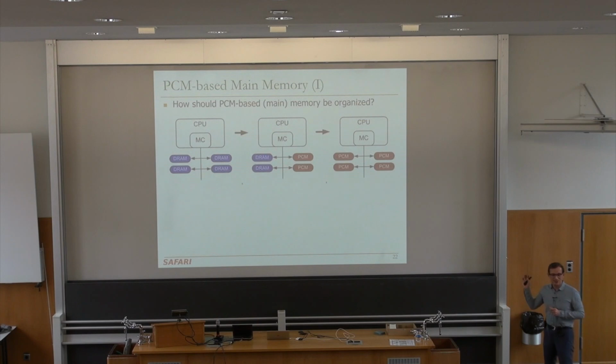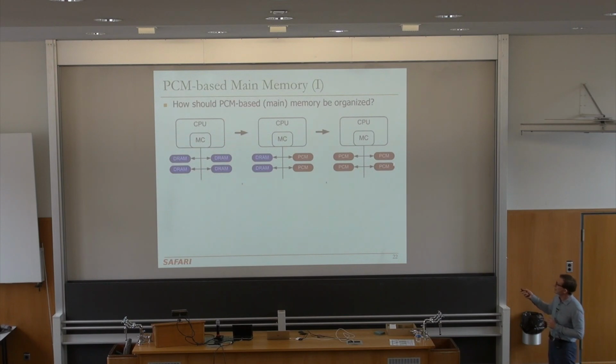So this was a picture that we drew about 10 years ago, 11 years ago now, I think. We were asking the question, how should phase change memory-based main memory be organized? And that was the system at the time. And we thought, take this with a grain of salt, it's a cartoon. We thought you could actually go into a hybrid memory, and that's an initial step. Eventually, if the technology scales really well, maybe you'll completely replace DRAM with this new technology, phase change memory, for example.